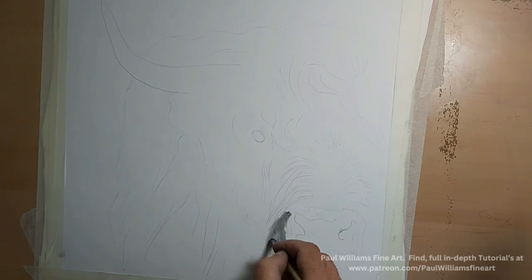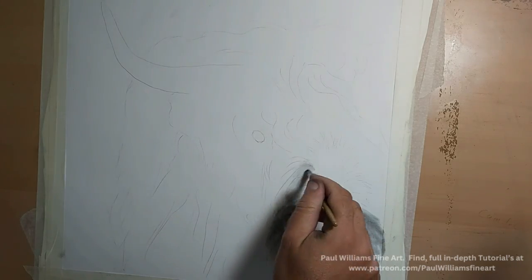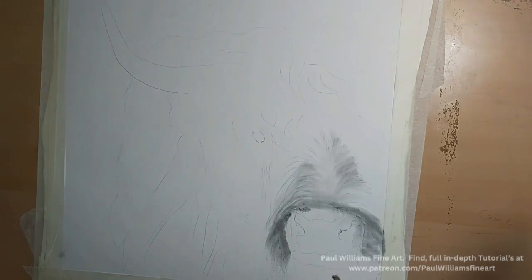In this tutorial I'll be using some graphite powder and some cheap makeup brushes. This is a nice short stubby brush, and I'm going to be drawing the underpainting with graphite powder first. You can see I've already done the line drawing.